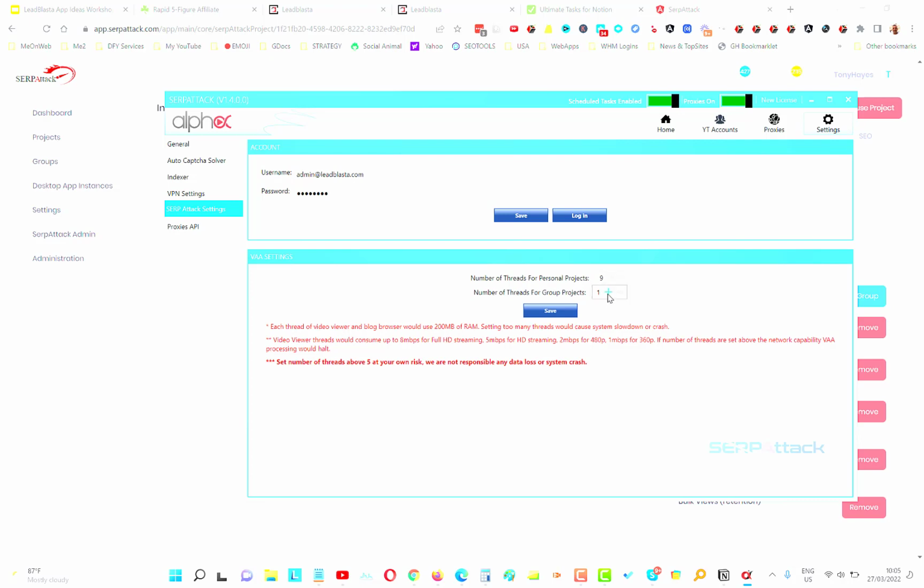So I could, for example, decide, okay, I'm going to do 2 or 3 or 4 and bring this down to 4 and 4, and you can just run it. You can change it any time when the campaigns are running, and that will just start to show within your screen, within that home. Okay, you can see now we've got 4. Very cool. So you can do views for other people, they do it for you.